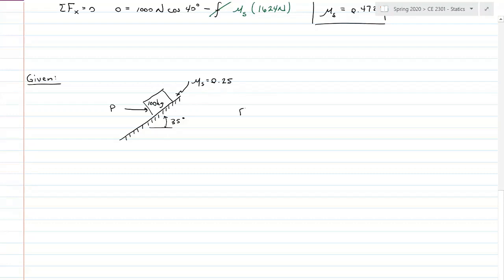All right, I wish to find P to maintain equilibrium. Okay, now that's very specifically worded, because if you think about this block, I have two options. If my P is small enough, the block will slide down. If the P is large enough, the block will slide up. So we actually are going to have a range of values: high enough to keep the block from sliding down and low enough to keep from pushing the block up.